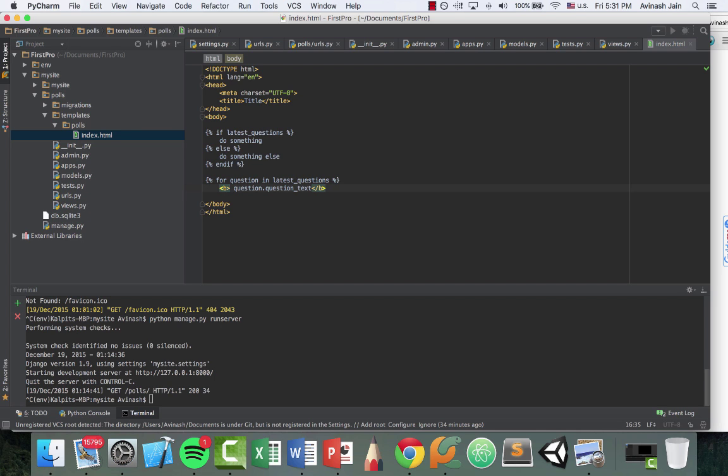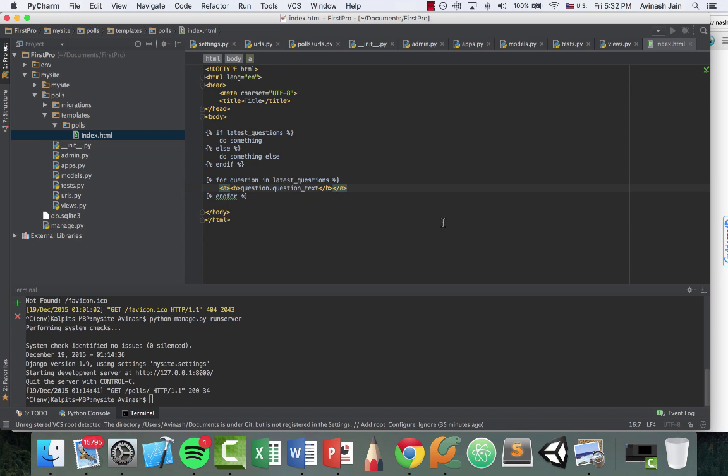And how do we end the for loop? We're going to say end for, okay? So {% endfor %}. Now we're showing these questions, right? But now we have to add a link. How do we add a link? Well, we can do that by adding an anchor tag in front of this, and make sure you put the ending anchor tag after the end of the bold tag, okay? So you should have a, /b, /a.